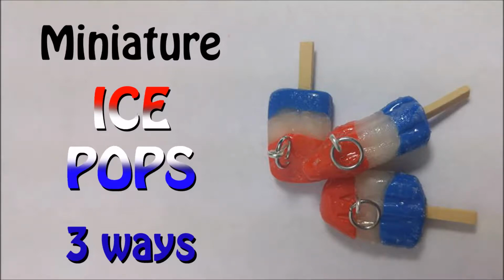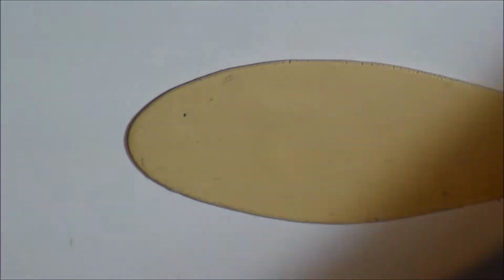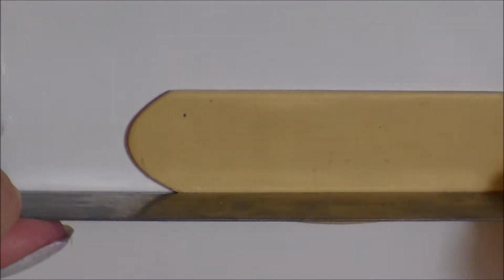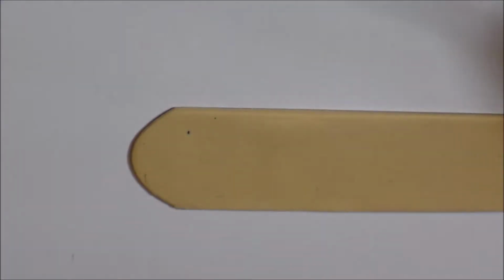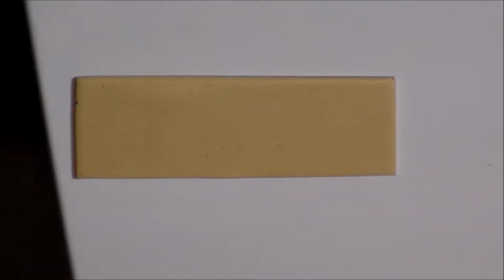Hey everybody, today I'm going to be showing you how you can make 3 different ice pops or ice pop charms in miniature. We're going to start by making the little sticks for them. Roll out a sheet of tan clay and cut off the top and bottom. Then cut off each end so the whole piece is even and bake it for a few minutes.